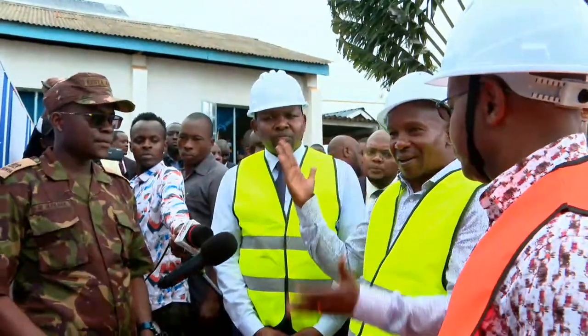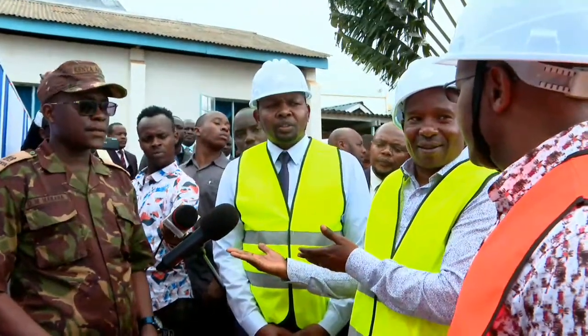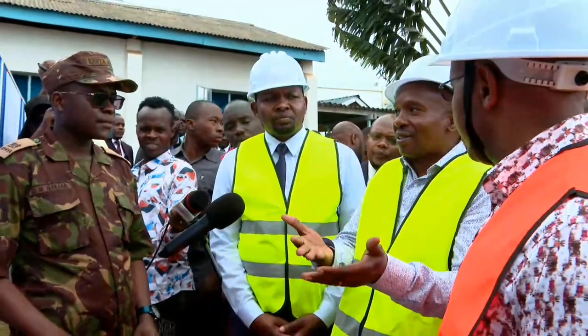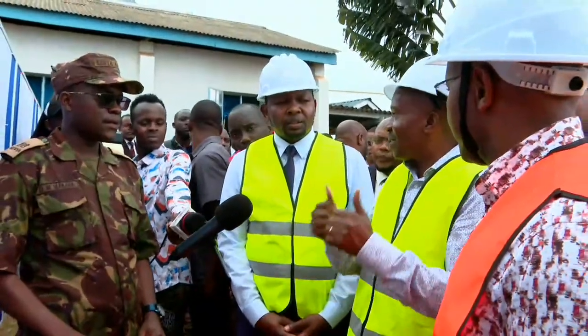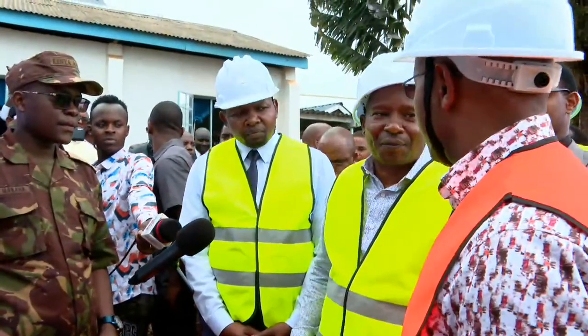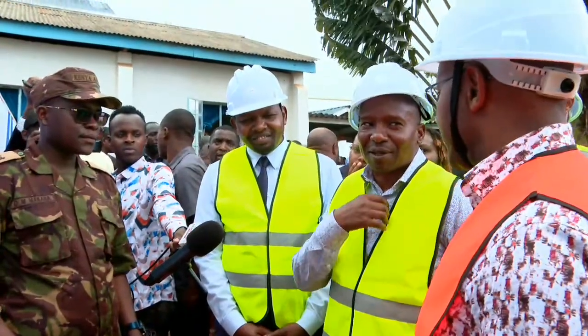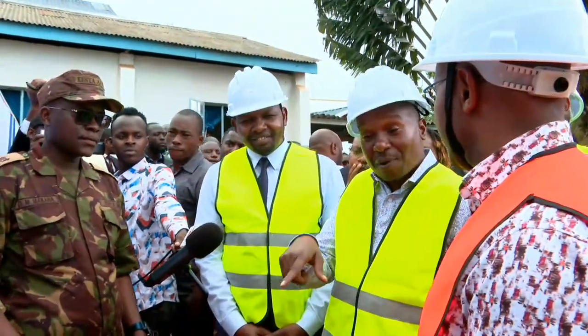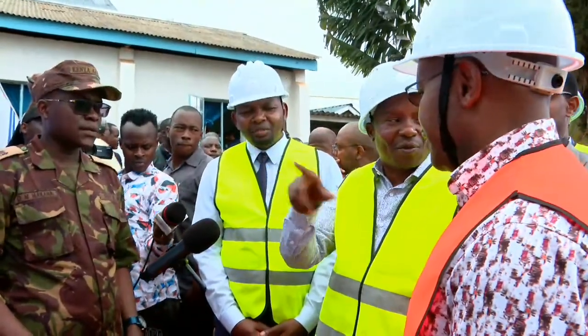You can't have a master plan of what is not required, and you can't have facilities that are not part of the checklist before you get the critical ones that are needed for the upgrade. I'm very keen on this thing. We have to make it happen and finish the good story. It has to happen before the next political cycle, not after. We'll be guided, Your Excellency.